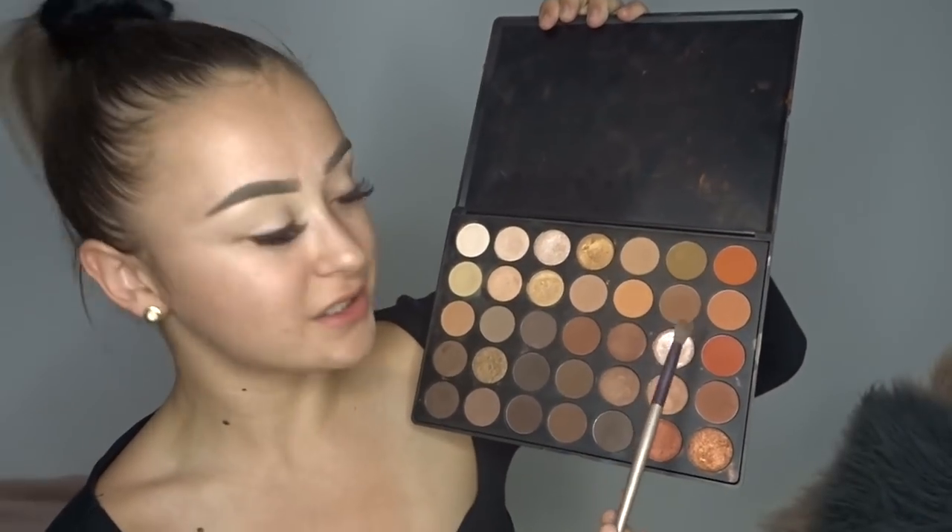For my eyeshadow, I use numbers seven, eight, five, and six in the BH Cosmetics set. I haven't done winged eyeliner for years so it's going to be exciting. I'm going to start with number six. I'm using the Morphe palette and the Dubious Place palette — literally my only palettes and I love them. I'm going to grab a dark brown color to start with as a transition shade, because I can see in the photo she used brown on the edges and then black and gold.